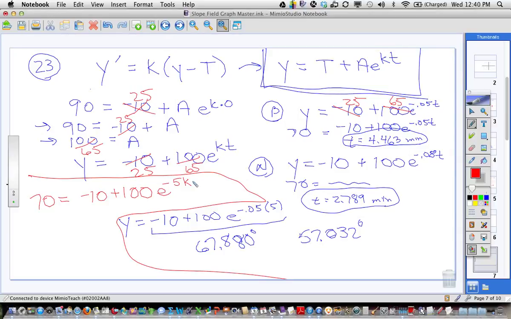You just put that in your calculator, just like you put this one in your calculator, and you solve for k, and it's like negative 0.04445. Oops, too many zeros. Negative 0.045 or 446.